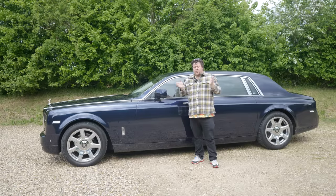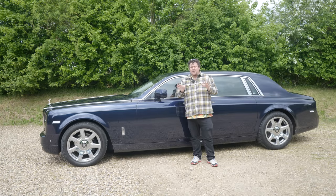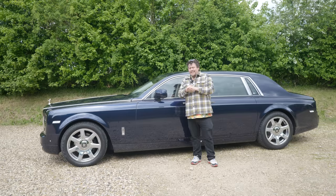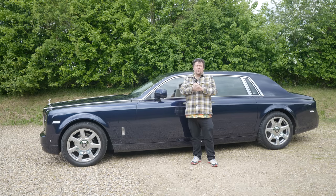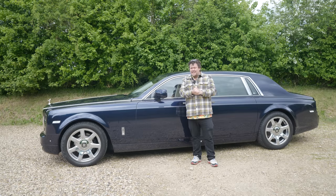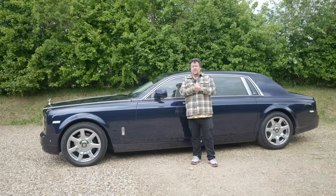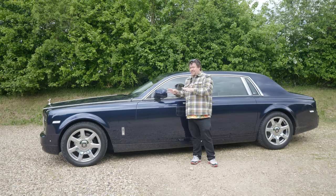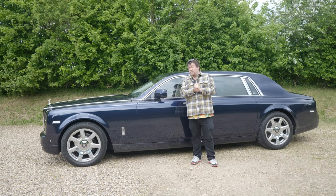You'll also find the usual laundry list of features you get in pretty much any luxury car — soft-close doors, double glazing, etc. But the Phantom 7 was a very, very important car for a couple of reasons. Not only was it the first car released under BMW's ownership, for nearly seven years it was also the only car on sale by Rolls-Royce. So it had to be good, especially when it cost as much as it did. This one, with a rather modest forty-odd thousand pounds of options, cost new in 2015 £403,000. It's a Series 2 car, introduced around 2012, the model having been brought in in 2003 and finally discontinued in 2017. Even today, if you want to buy a car like this, you'll have to part with a thick end of £200,000. Time to drive a Rolls-Royce.